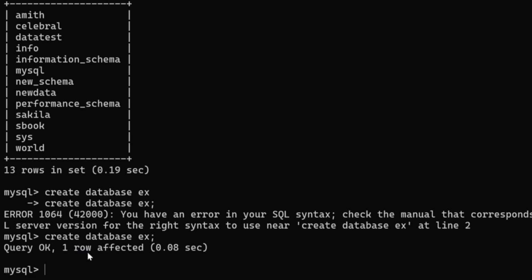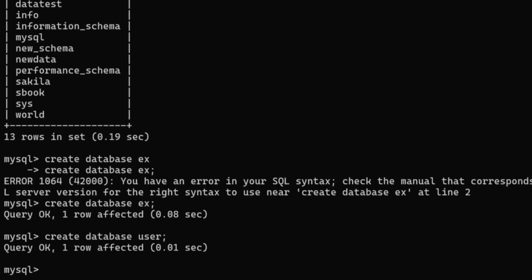So you can see here one row affected. So the database EX is created. Let me create another database: create database, then the database name as user. So it is also created.